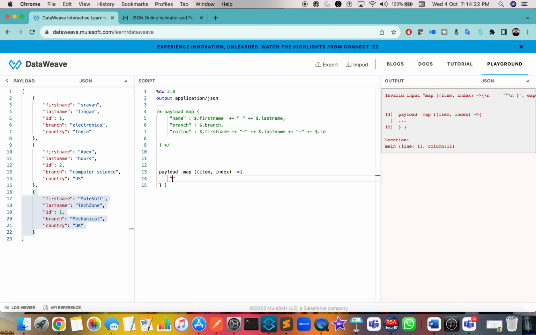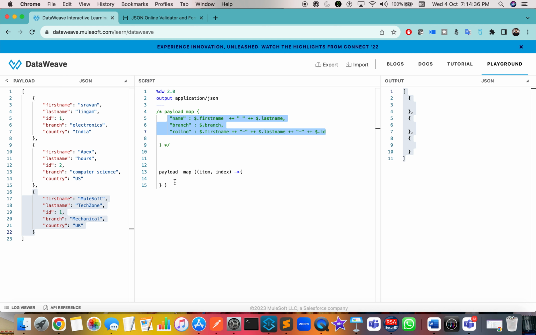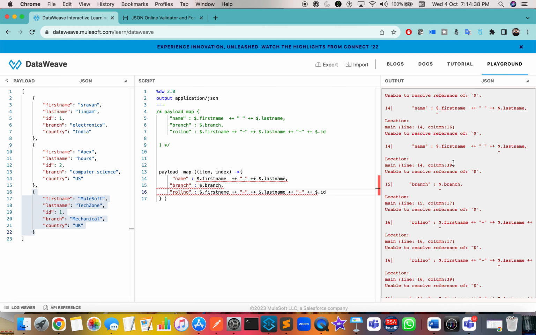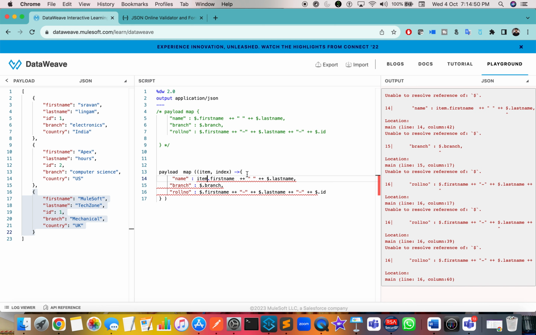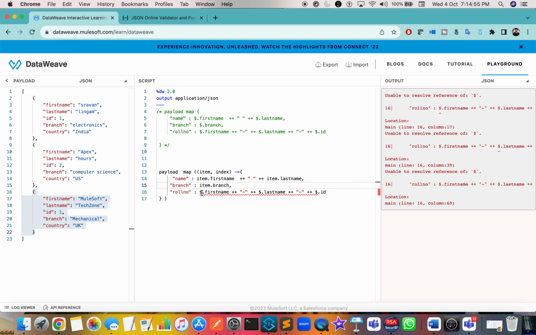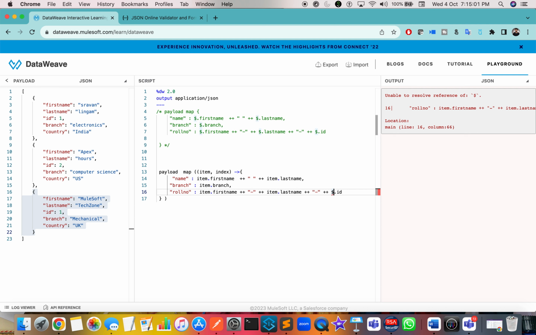All right. So now here, what is item again? Now what I will do is, instead of writing the whole code again and again, I will just copy these three parts. This will give all errors because I am not using dollar anymore. Instead of dollar, I can use item here. So wherever you see dollar, go here, paste it. Go here, paste it. Go here, paste it. Go here, paste it. And last one more thing is paste it here.